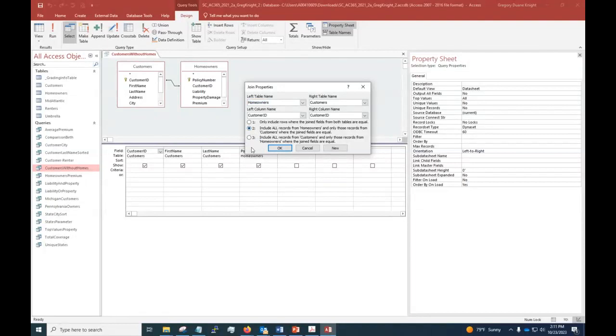See, all records from the homeowners table and only those records from the customer table where the joined fields are equal. All records from the customers, no, so that's the second one here. The third one: all records from customers and only those records from homeowners.